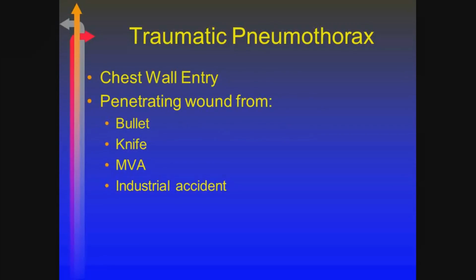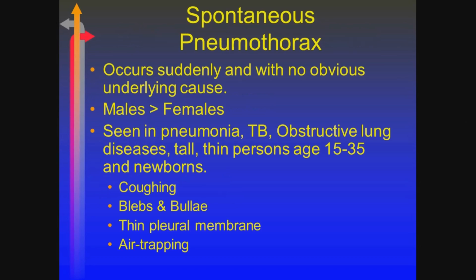Again, any kind of penetrating wound would cause a traumatic pneumothorax, where the parietal pleura would be opened and air can enter from the outside. Spontaneous ones usually occur with no obvious reason. We see it a lot in tall, thin people, especially tall, thin athletes. But you can also see it in patients who have underlying lung disease, and we see it, as we'll find when we talk about newborns. Quite often that first breath can end up having a pneumothorax developing along with it.